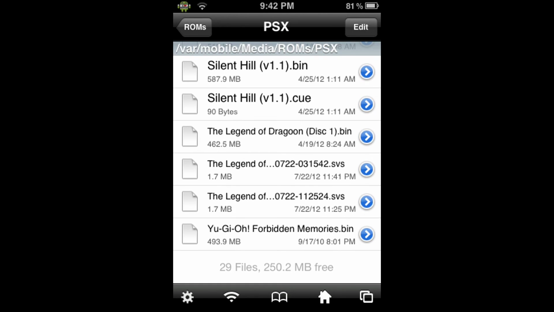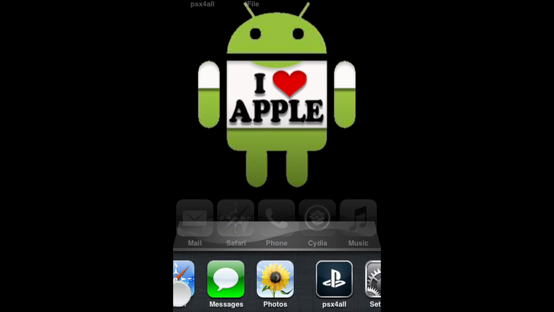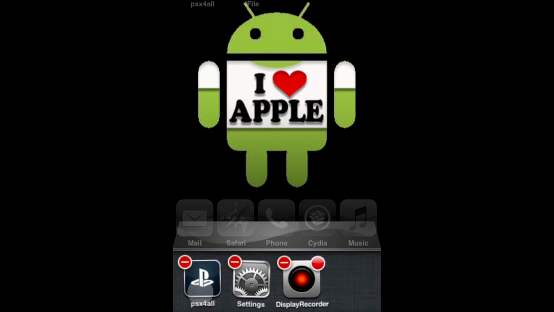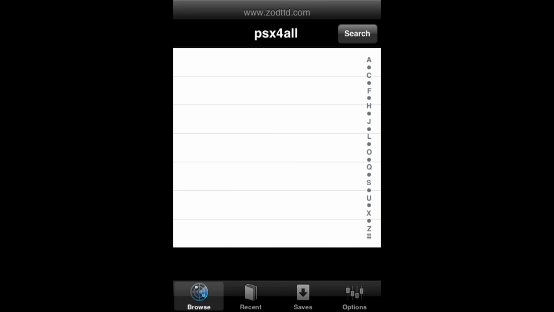So from here we can go home, open PSX4ALL, but first check that it is not open in the multitasking bar like mine is here, so I'm going to kill it. And then click on it, because if you do not kill it, then it will not be in the PSX4ALL application.